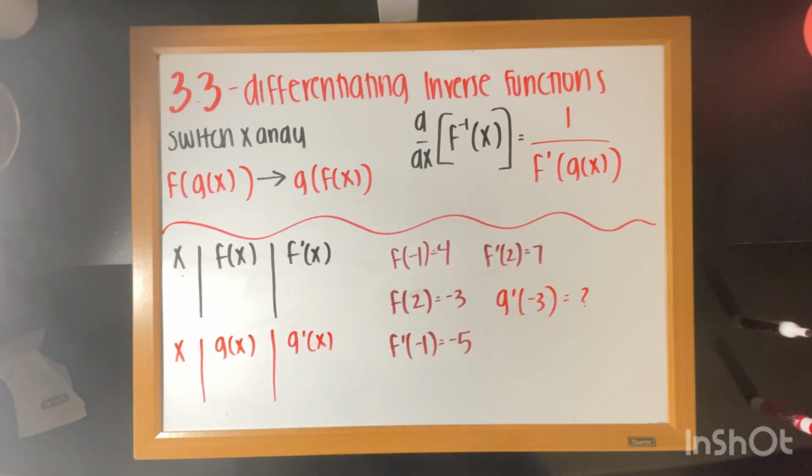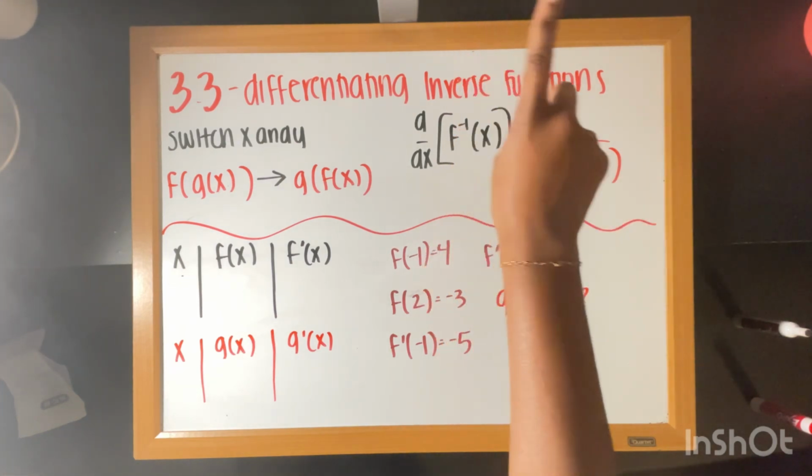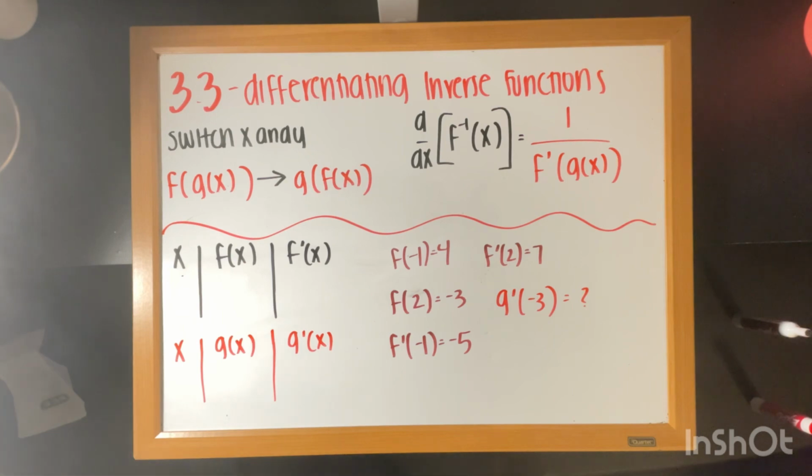Now, the derivative of an inverse function is given by the unit with f to the power of -1. That is the unit for derivatives for inverse functions. This would equal 1 over f prime of g of x. Now, it's easier to solve inverse functions using a table. So here I have my table of regular functions, and then I use my g of x as my inverse function table. So let's do an example.